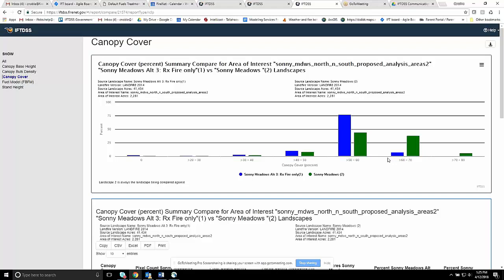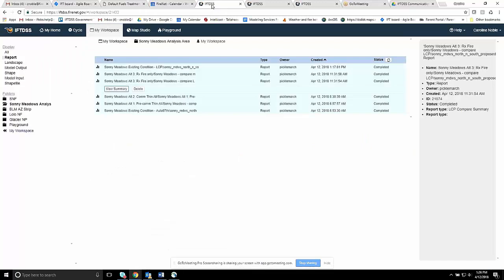And although it's based on plot data, I don't know how well, honestly, it would represent. We can look at these results on a map, and you guys could evaluate that if you want. Have you guys looked very hard at the LANDFIRE canopy cover data as it exists, just to see how accurate it is compared to your local data?